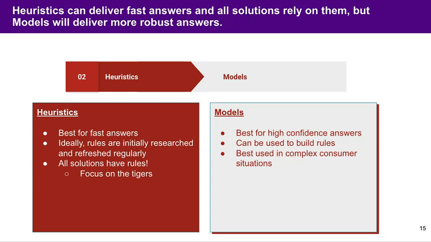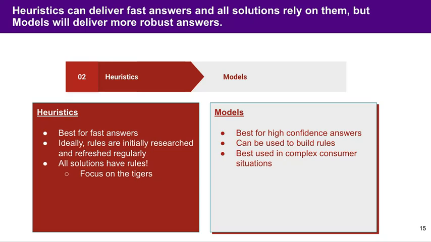Now, some of these rules can be very scary, and some of these rules can be very dated. If you ran those 10 experiments 5 years ago to show that premium video is effective, that might no longer be true. But remember to focus on the big things, focus on the tigers. There's a lot of elements here that go into each of these solutions, so focus on the ones that are important. Heuristics are great for measuring in multiple places through the same methodology at the same time.